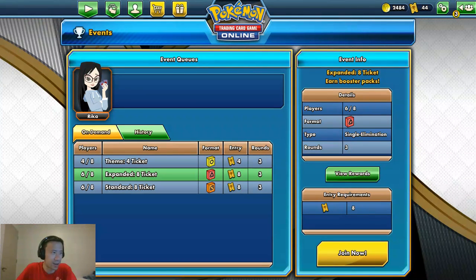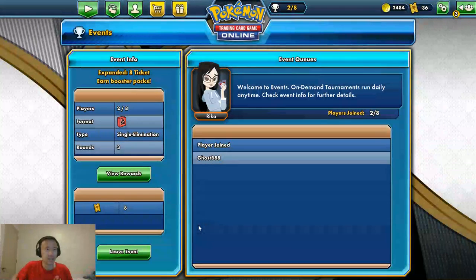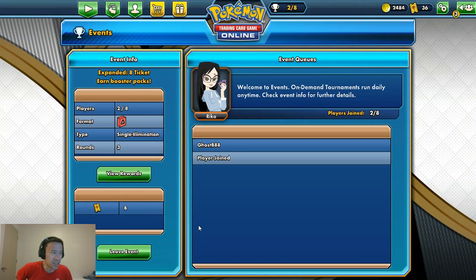We're going now. Okay, let's join then. Okay, we're gonna join. He says to join now. So we're gonna join Wing Zero and me, Ghostby. We're gonna be in the same tournament.